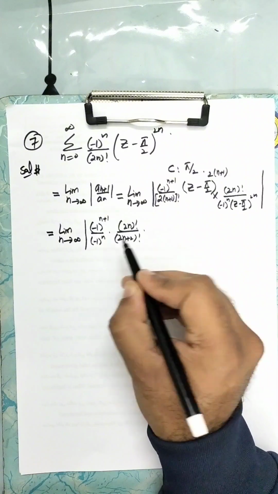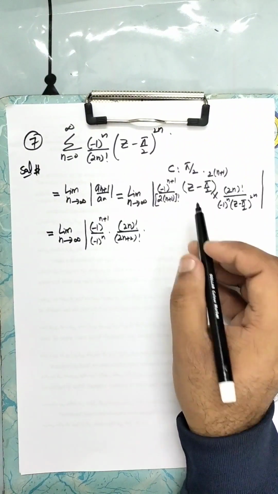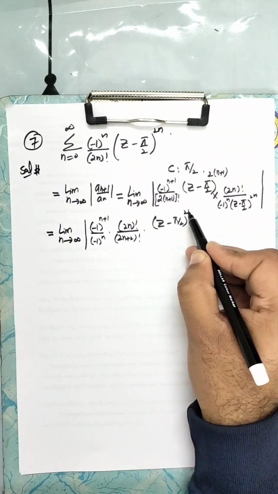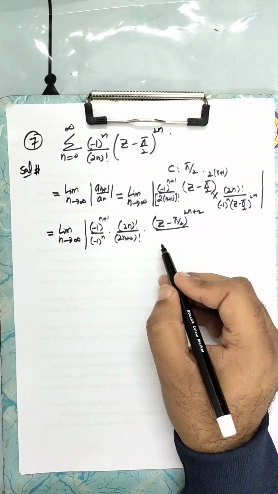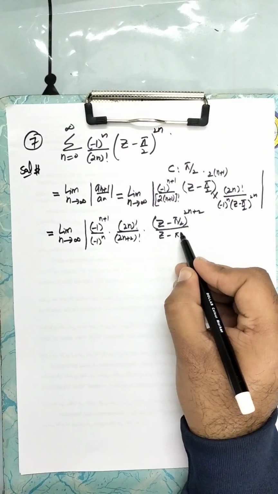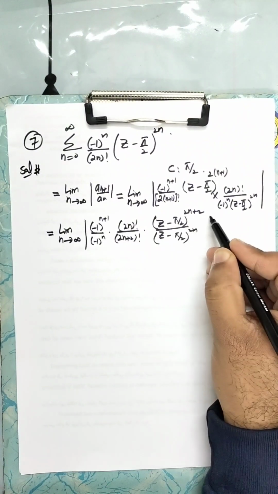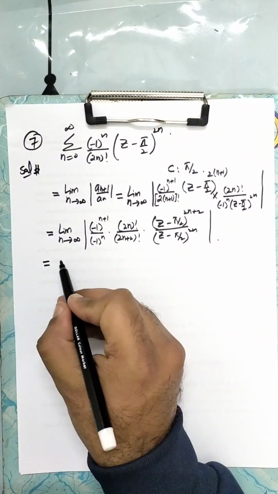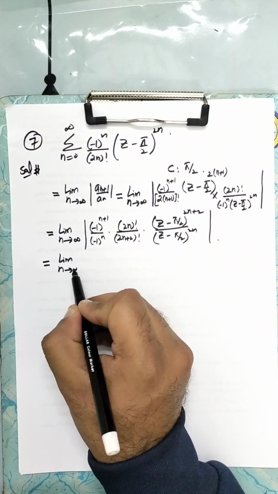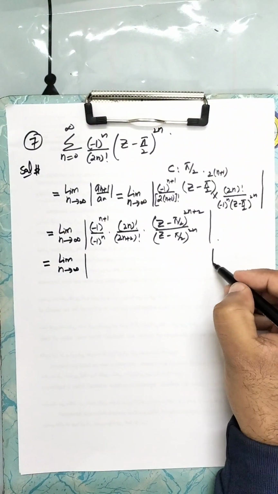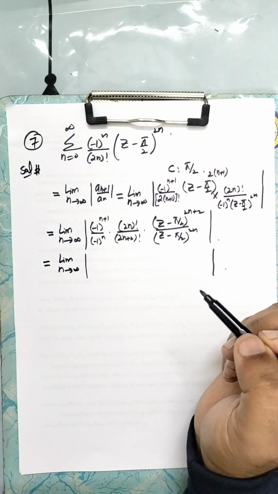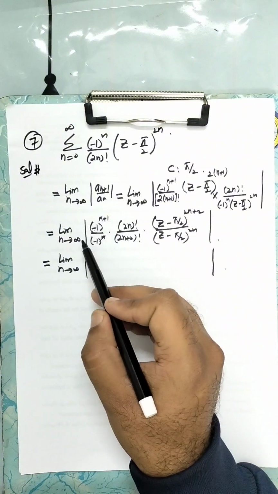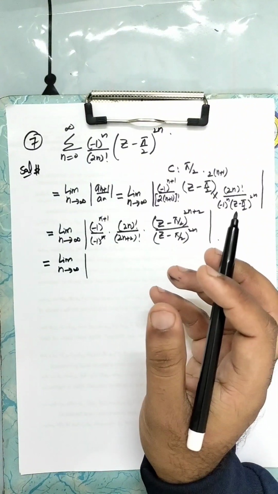So we associate these two terms, and the last term is (z minus pi by 2) power 2n plus 2, and associate with this (z minus pi by 2) power 2n. It means we associate the same nature of terms together, and this is good to solve the limit. So I check this. This is minus 1, only minus 1. Take the absolute value of minus 1, that becomes 1.